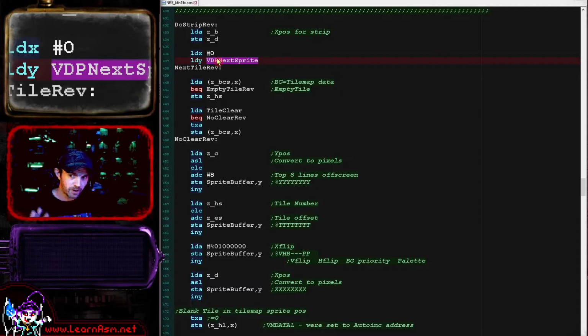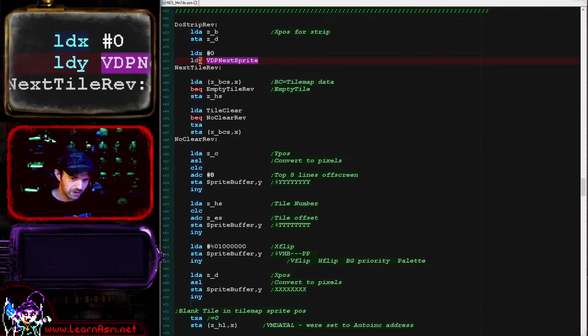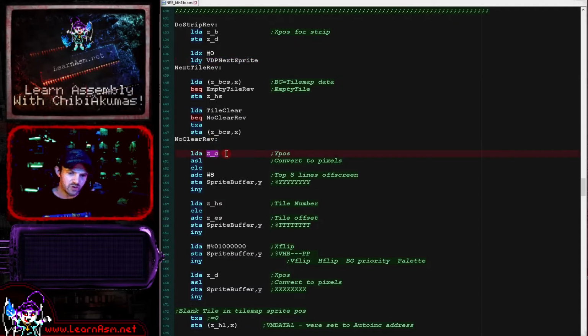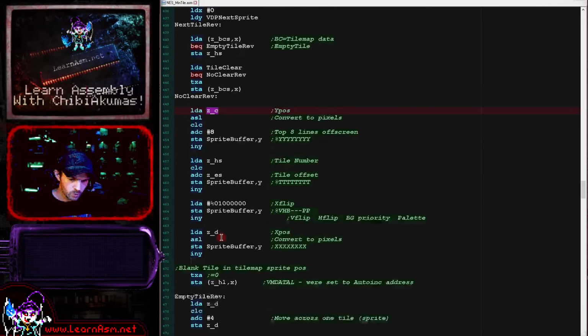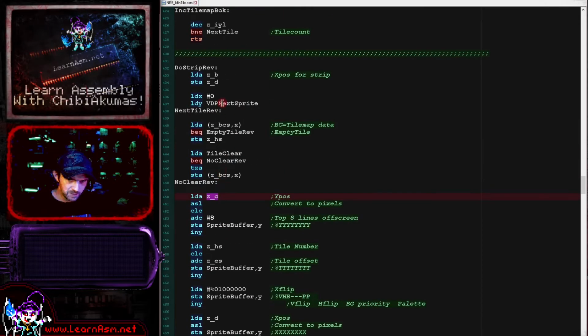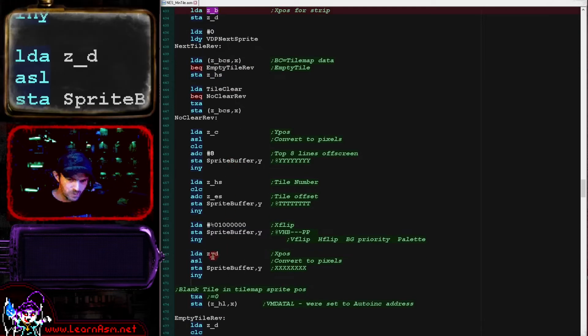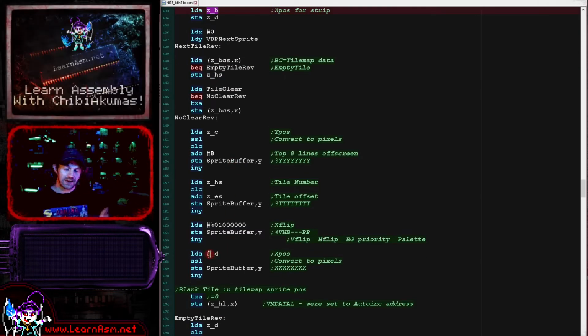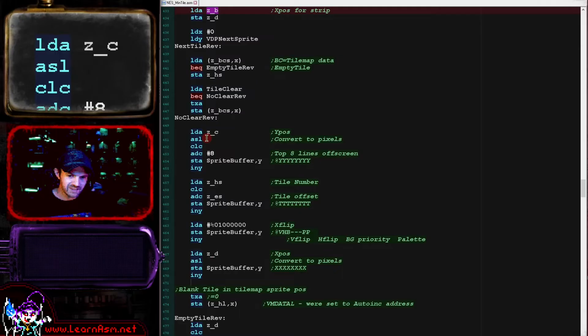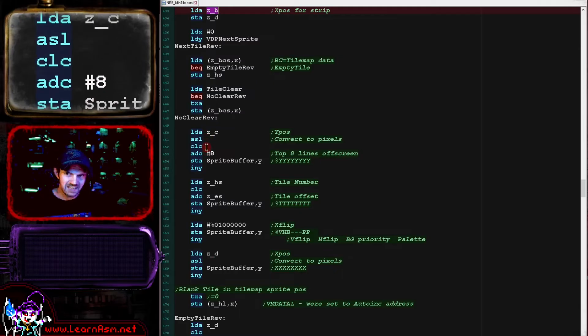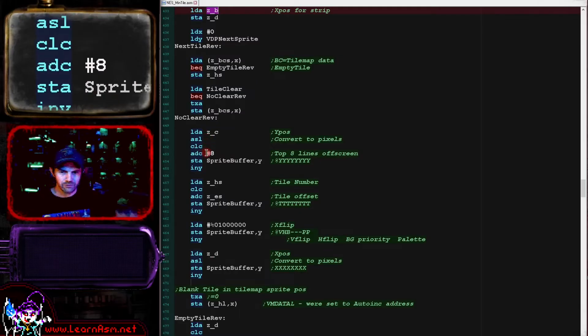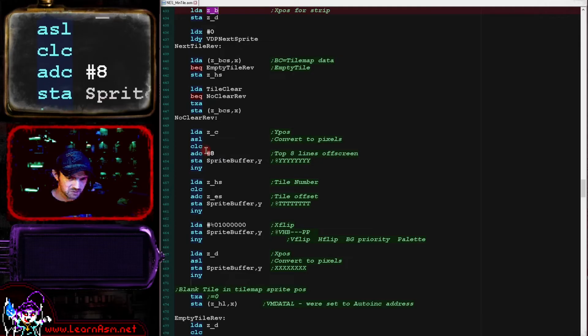So there was 4 bytes per sprite, and so this is being loaded into Y here. And what we're going to use is the BC coordinates here. There's the C and the B. We loaded here and we stored in D. And we're shifting these to the left because these coordinates in Mintile are in logical units, and 1 logical unit is 2 pixels. So we're converting these to pixels here. We're adding 8 because the top 8 pixels are actually off the visible screen here, so we're just compensating for that.